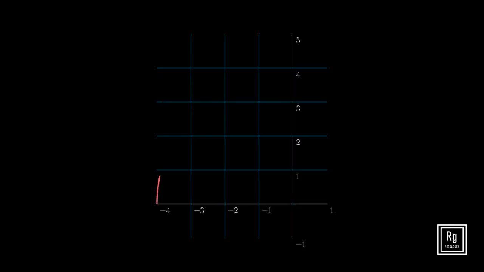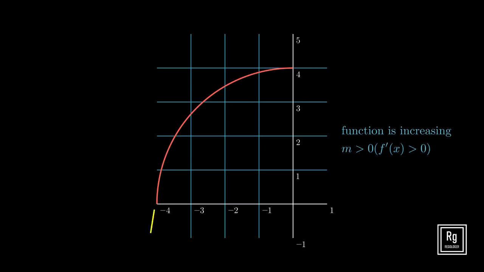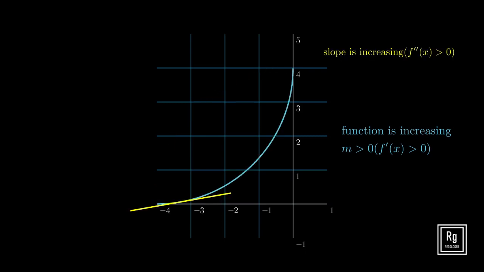Now considering the case in which the function is increasing, which means the first derivative is positive, there are again 2 scenarios. First, when the slope, while being positive, is decreasing in the domain, it is called concave down, and in the other case the first derivative, while being positive, increases in the domain, and the second derivative is positive, and the curve is said to be concave up.